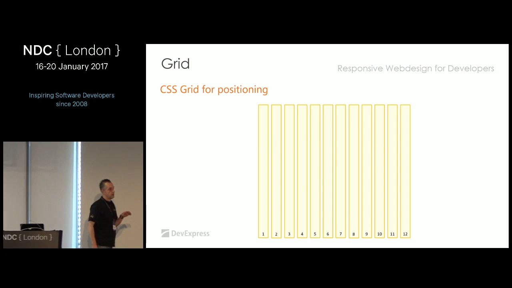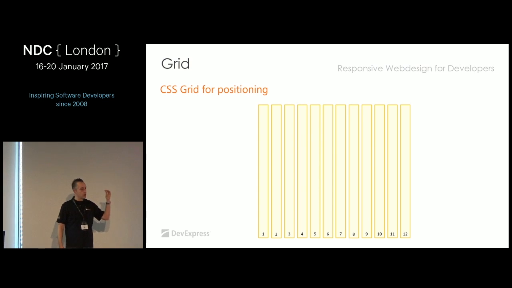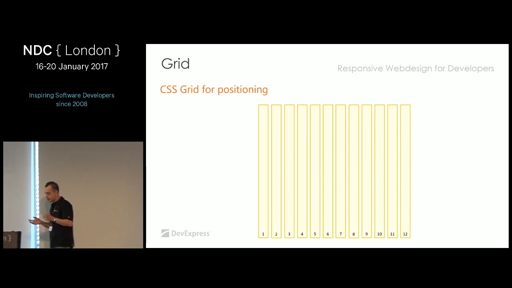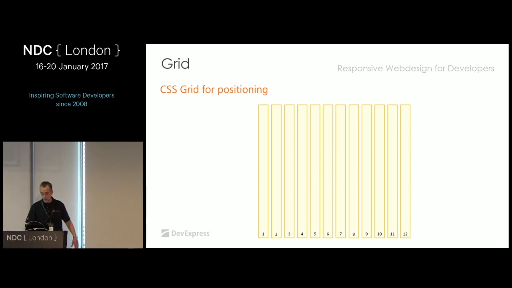In this case, it lays out 12 columns across your page. And that means that you can span elements across those columns. If the page gets wider because you're resizing your browser or you are looking at it on a different device, the columns get wider. If the screen gets smaller, the columns get smaller. And at a certain stage, you can do some things on that.